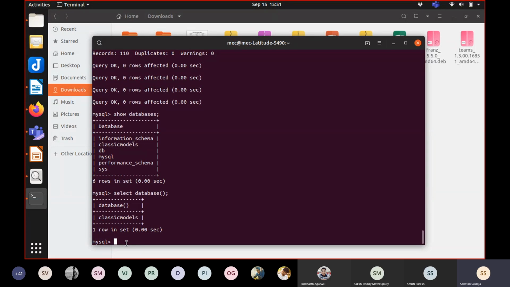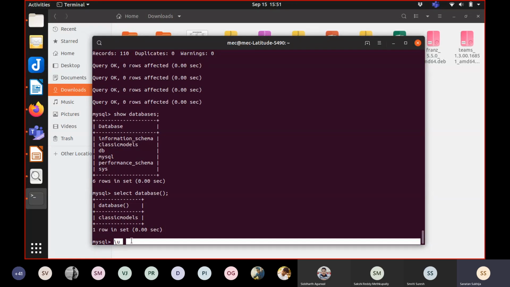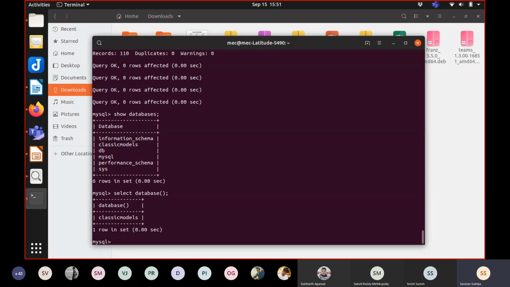If you want to switch to another database, you can do that with the use command. And the shortcut is also there: you can use \u to switch to another database. If I want to see what all tables are there in this database, the command to do that is show tables.